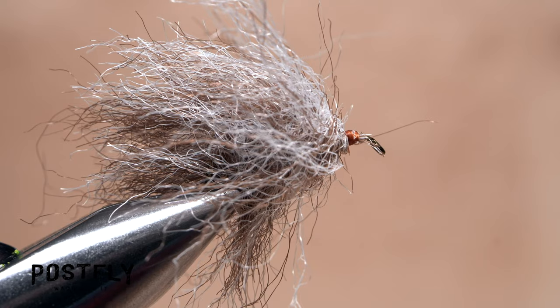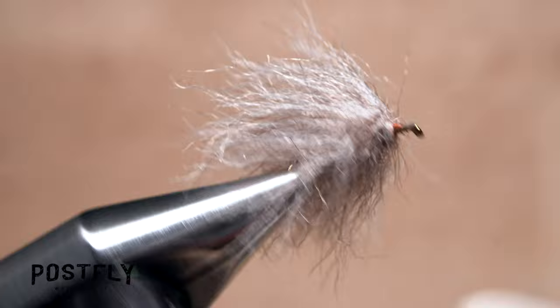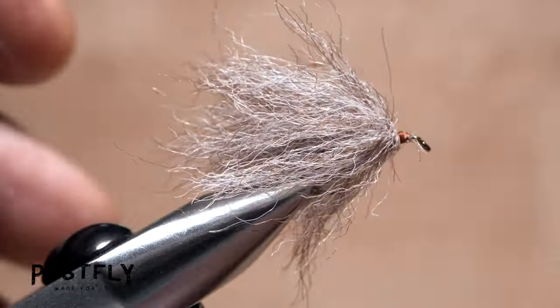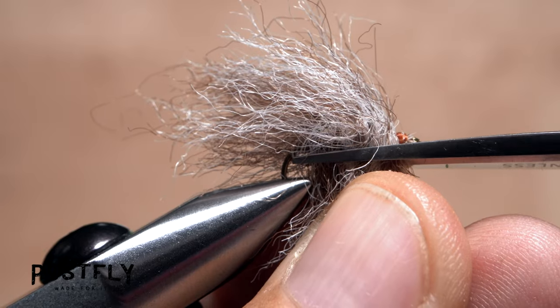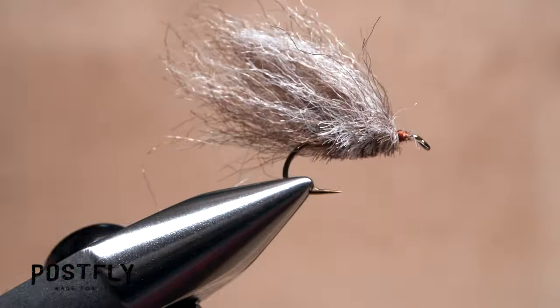Now for the fun part. Fluff out the fibers, then use a brush to sweep them back. You want them nicely spread out and angled slightly rearward. Using very sharp tying scissors, trim the fibers off close to the underside of the hook shank, about like this.